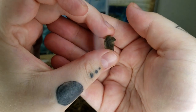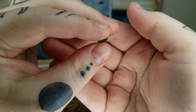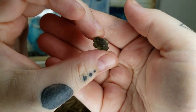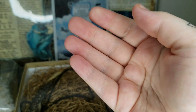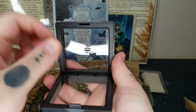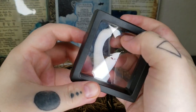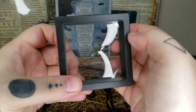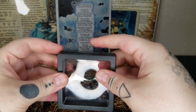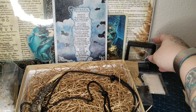And so it's a pretty small piece, but oh my gosh, holding it, it is so powerful feeling. You can see that green color there. I am super excited to finally own some Moldavite. It made me so happy seeing that there was actually Moldavite here. And then this is such an interesting little easy shadow box to keep it nice and safe. And then the other thing that's in this box that I'm super excited about, I kind of lost it when I saw this.